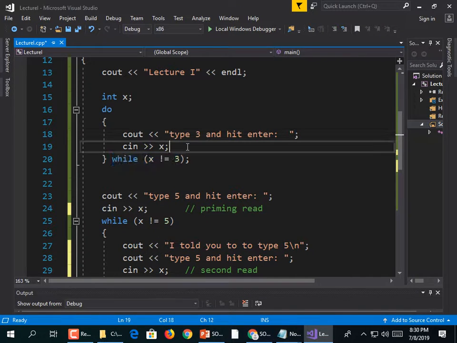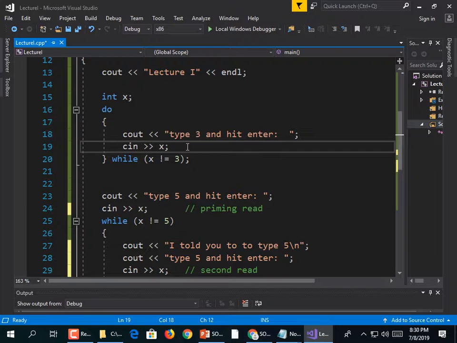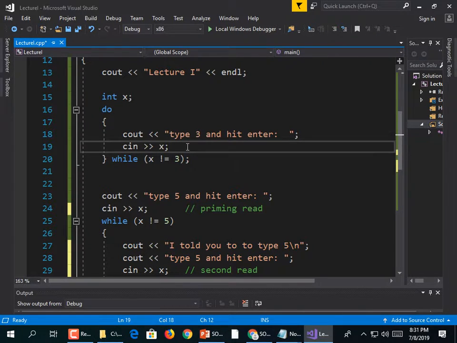But here's what it would look like if we wanted to make this loop better, so that it would print out an error message if they typed in something other than 3. We could go above this line, close brace, while x not equal to 3, semicolon. Notice that you do have to put the semicolon there.